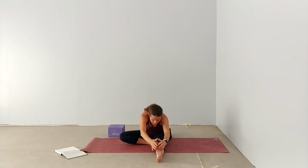Inhale, come back up to center. Keep your right leg folded in, straighten your left leg. Point your left toes up to the sky. Reach your arms up, stretch up, hinge at your hips, pull your belly back, reach forward to fold, and then grab whatever you can. That might be your shin or the floor or your foot, and relax your head and neck down.